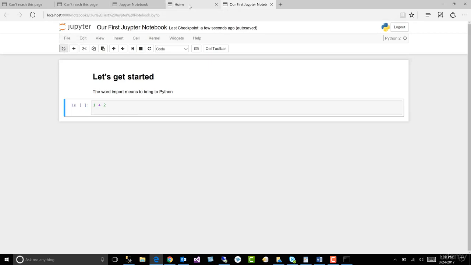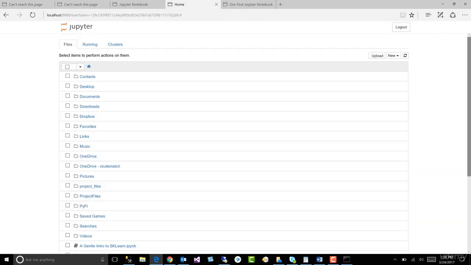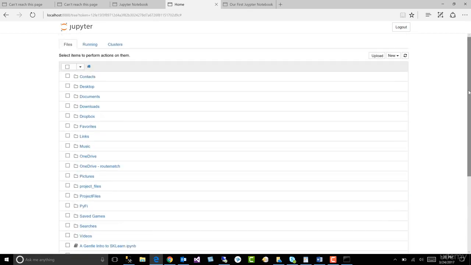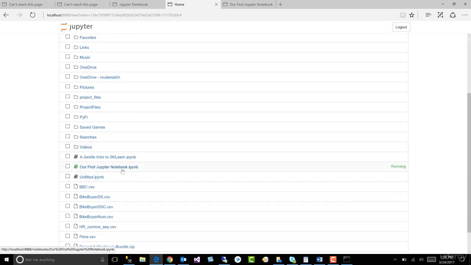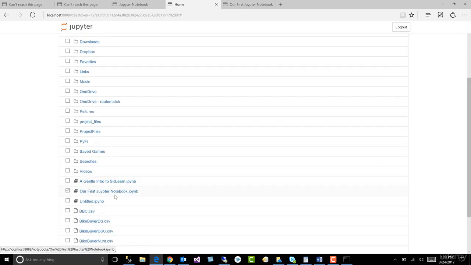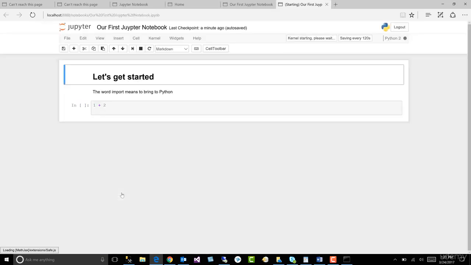All right. Let's move back to the home page for a second. On our home page we can see what notebook is running, or notebooks. Let's come down here and we can see our first Jupyter Notebook is running. We can highlight it, click on it, and we can come up here and shut it down, turn it completely off, or we could delete it. So let's go ahead and shut it down. Let's go ahead and open it back up. And it'll open up from scratch.